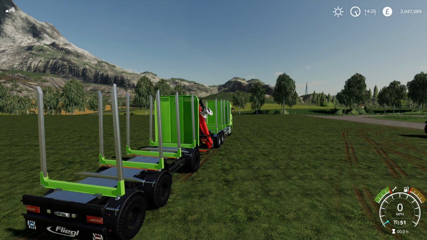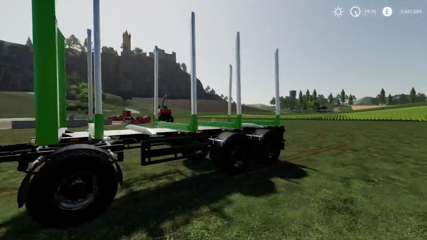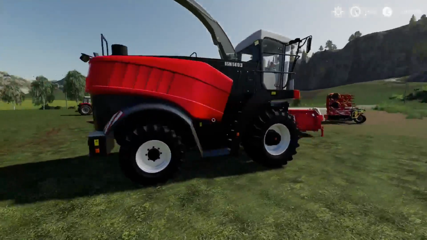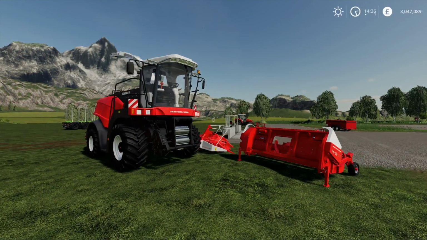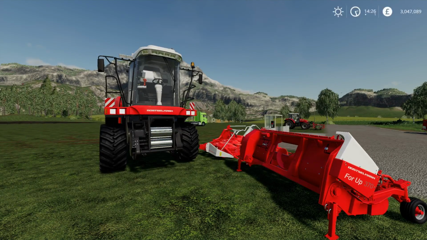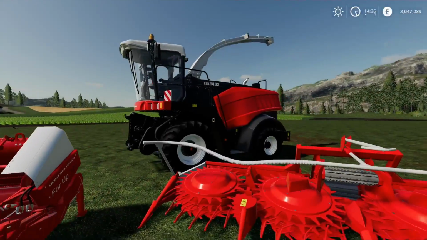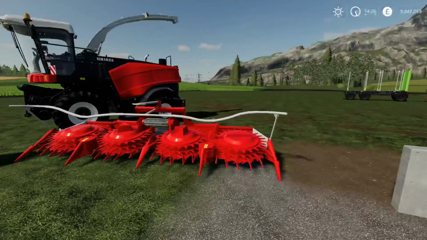Right, so moving on. This is the one that I'm interested in. This is important. This is a Giant Software mod, and this has been ported over from 17. This is the Rostselmash 1403 pack. The 1403 was standard in game on FS17. It was 221,000 and took up 11 slots on FS17. So it's been ported over to 19.